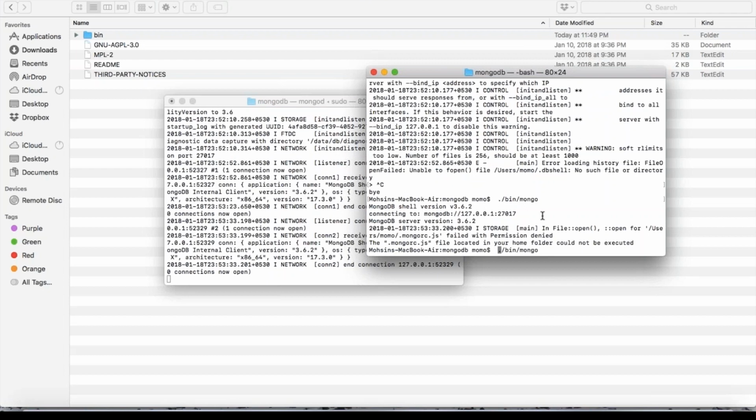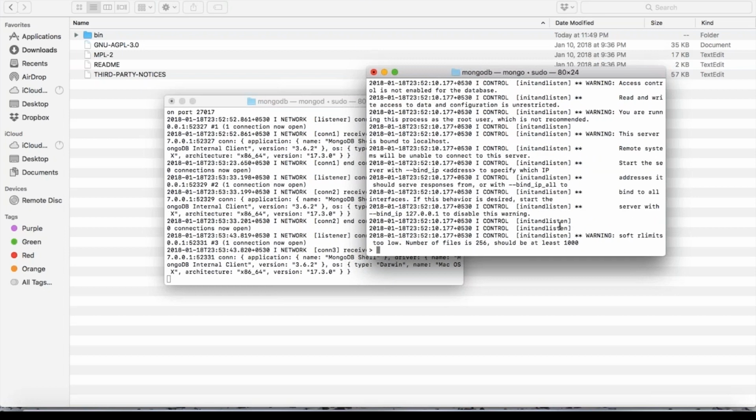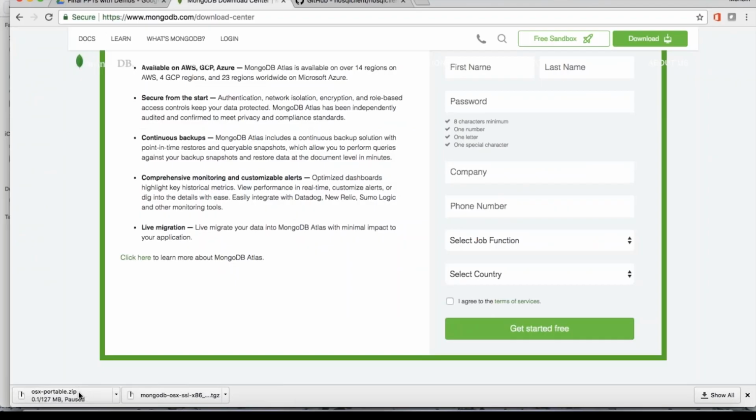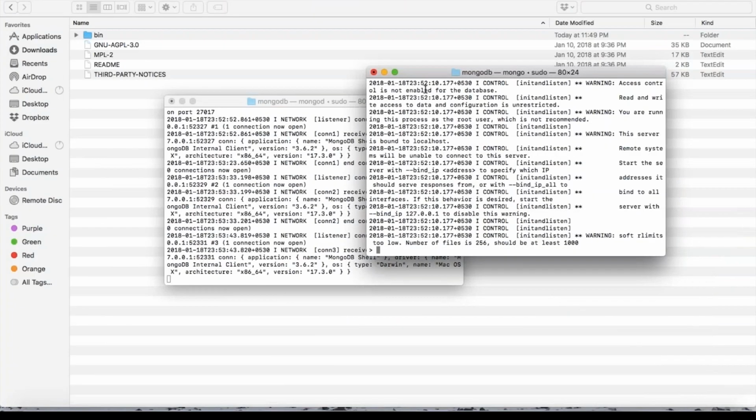Executed sudo. Alright, so now we're logged in. See the connection, we're already able to connect to the Mongo internal client. The OS gives the information about my OS. Now, that's exactly what we need to do.